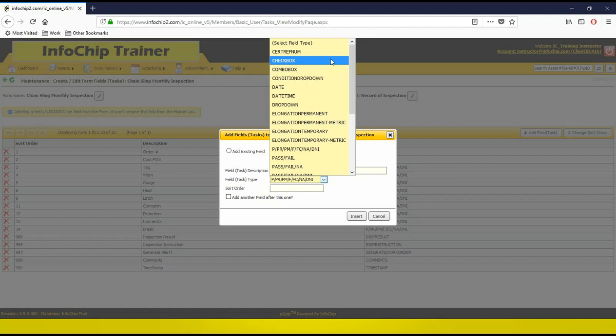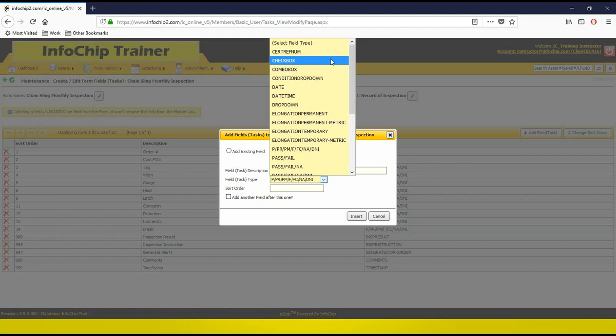It's just a checkbox, so it's a yes or a no. Combo box. So combo box is an interesting task type. It is a text field, text 50 field, as well as you can add drop-down values to it. So you have the option of choosing from the drop-downs, or if one of those drop-downs doesn't fit what needs to be entered in for that task, you can also manually type into it.